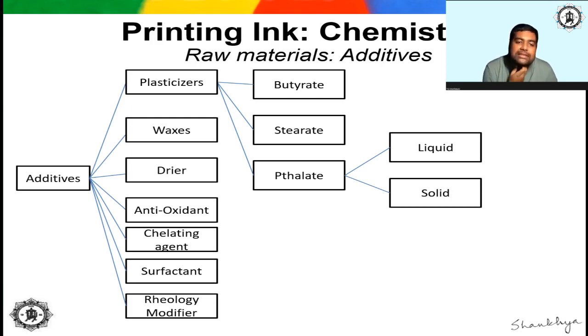The role of plasticizers I've already told you before. This is not used for your pastes. They are mainly used for screen printing inks, where you will see this concept of solid and liquid phthalates. Phthalates is a group, basically. Solid phthalates are used primarily for making screen printing inks, because the rheology of screen printing ink is paste in nature. But in case of liquid ink, obviously these plasticizers are required, but for offset inks it is not required.